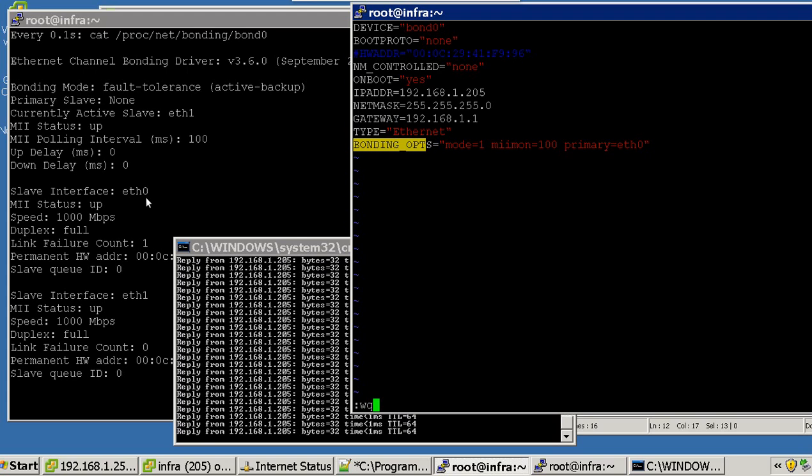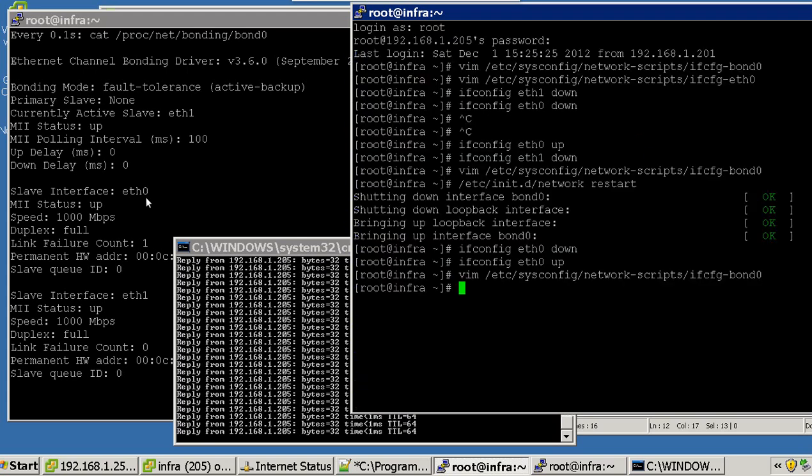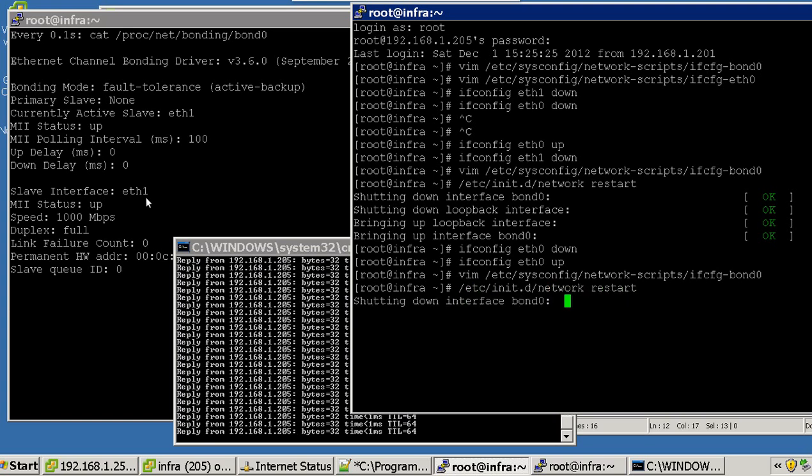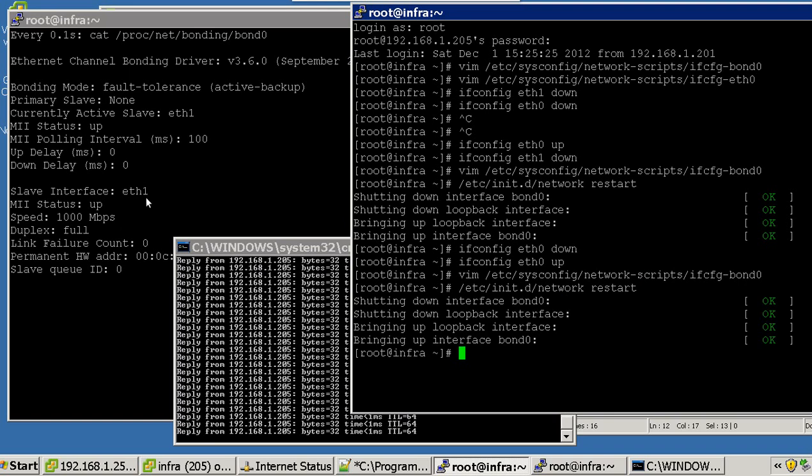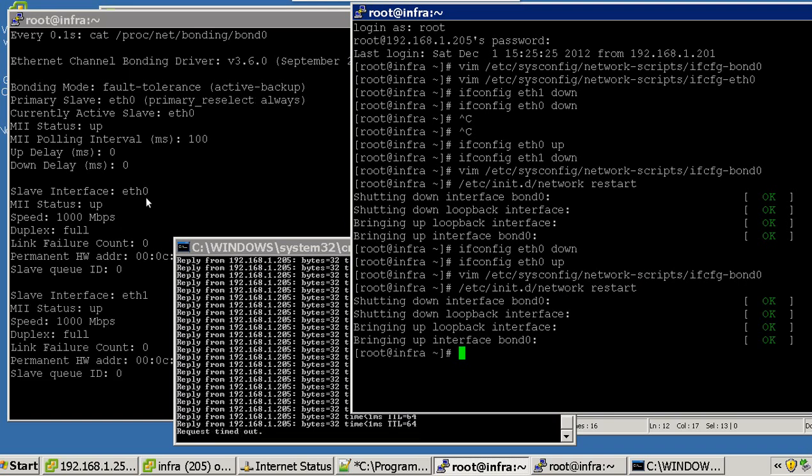So ETH0 is going to be a preferred interface in case it is up. Let me just restart the networking service. Here, now you can see that the primary slave ETH0 will be used in most of the cases.